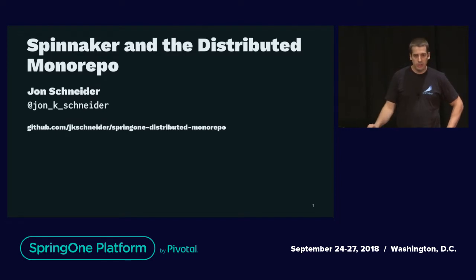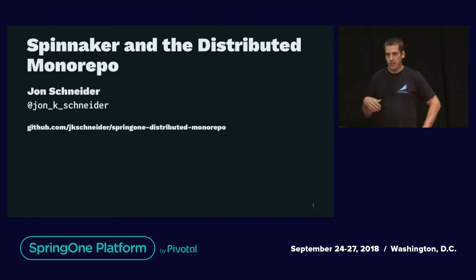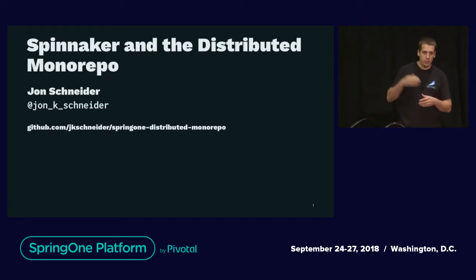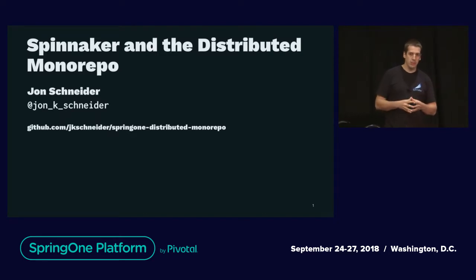I mentioned in the Spinnaker keynote yesterday that one of the advantages of Spinnaker over a traditional pipeline execution engine like Jenkins is that there's this stateful inventory of what production assets and non-production assets you have across your organization. And I alluded to this concept that there were these tools that orbited around a CD system that could take advantage of that inventory to do things that are out of band of actually deploying something.